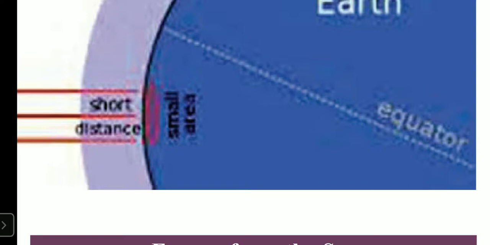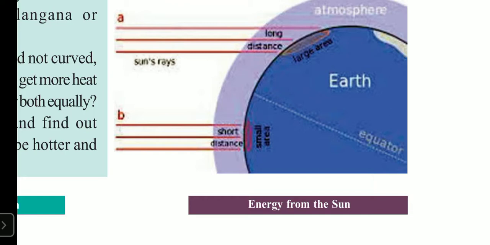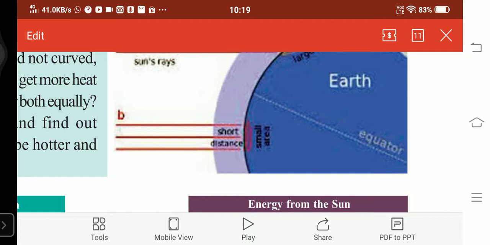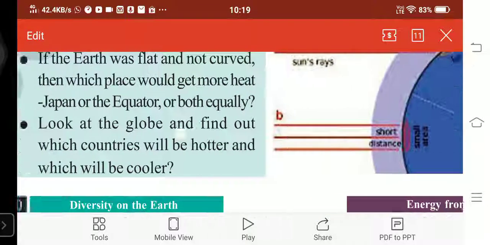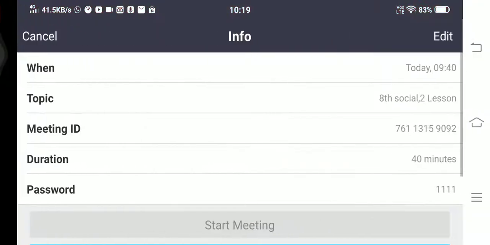These are the points: angle of incidence, vertical fall of sun rays, and the curvature of the earth surface. Okay, these 3 points are the reason that insolation received on earth is different from one part to another part. Okay, anyway, my dear students, read the textbook and write the definitions. What is a solar radiation? What is insolation? Right? Then write what are the forms of solar energy? These 3 questions. Write it. Okay, complete it.